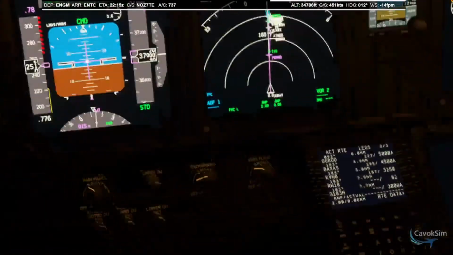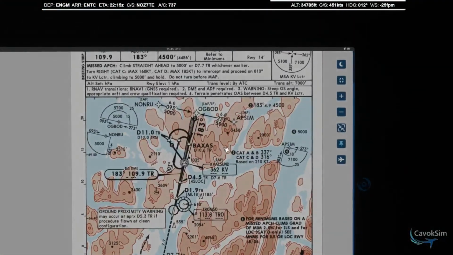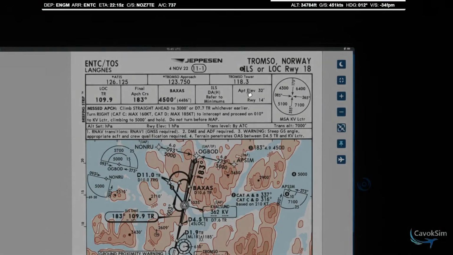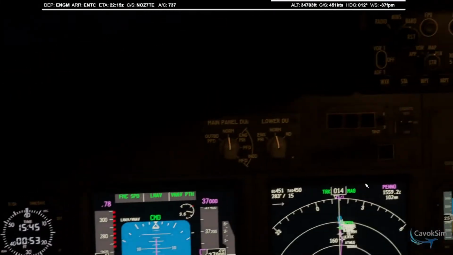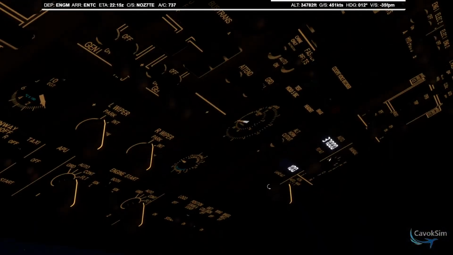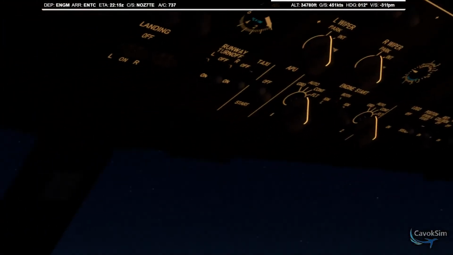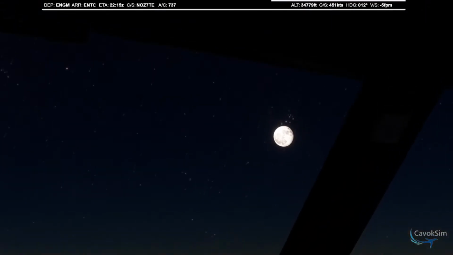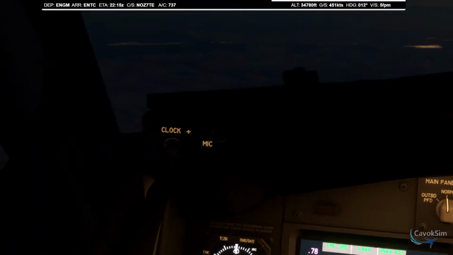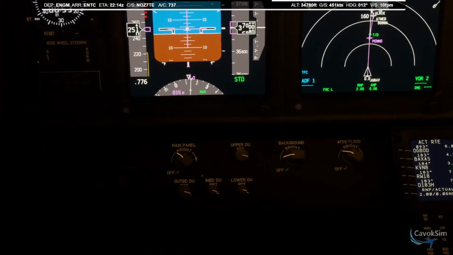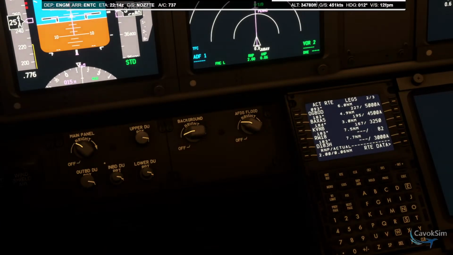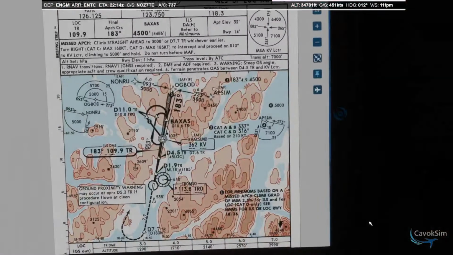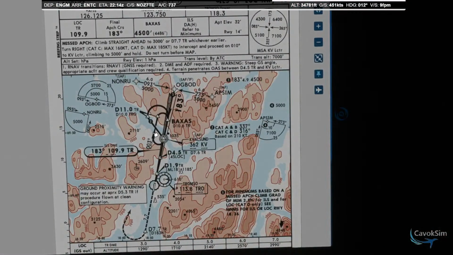What elevation is good, so we'll set that as 0. Right, okay. We're not doing any procedure turn here, we're literally coming in off of the RNAV.